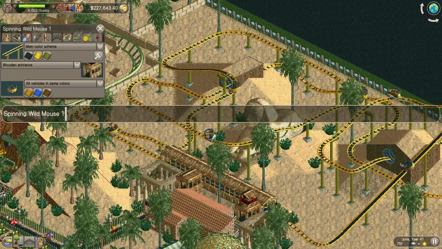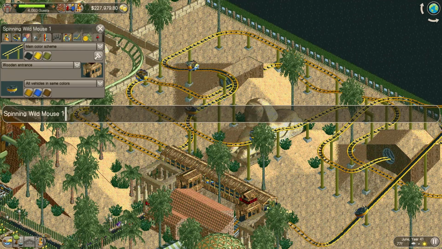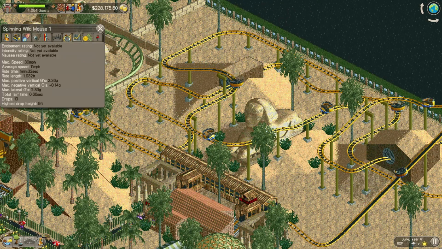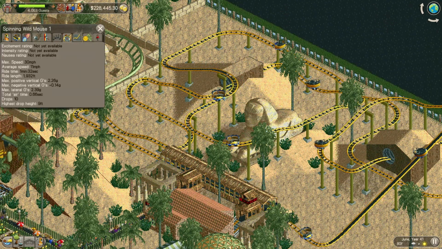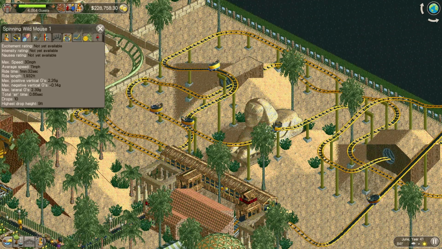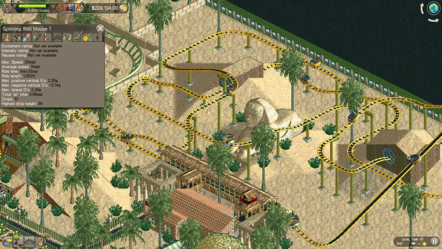We're gonna make the track. I think the track is gonna be yellow and black with the green supports. There's our stats. You're gonna see maximum speed's 30, average speed 11, a minute 32. Ride length is 1,932 feet. It's a pretty long ride.